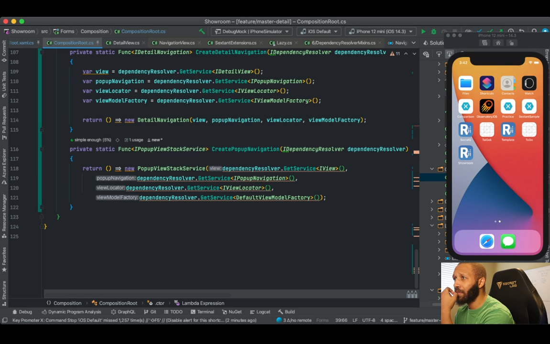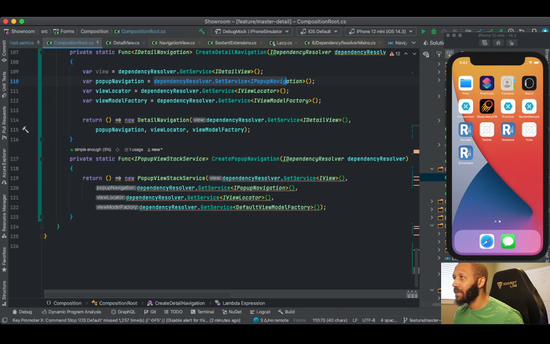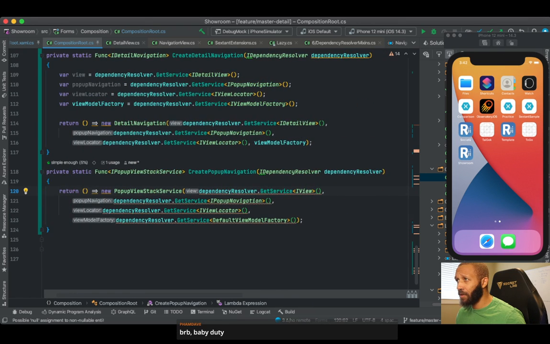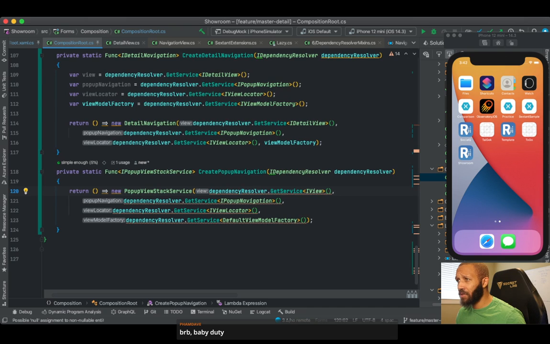Okay, maybe we need to do the same thing over here. So I have a fundamental problem with the fact that it understands this thing. Like this isn't red, but these are red. Why is that? How is this more secure than the other one? It's the same dependency resolver, right? It should give me the same set of squigglies.